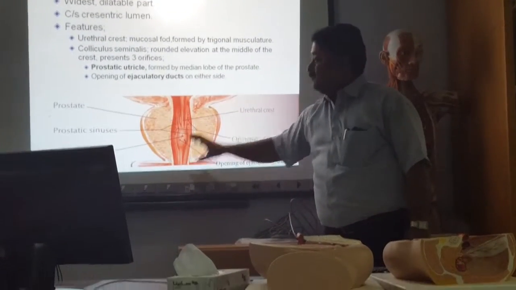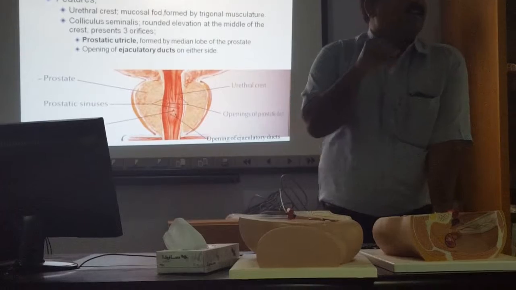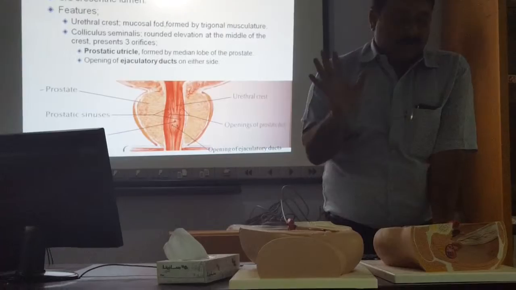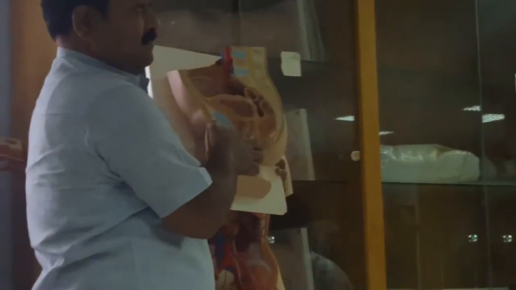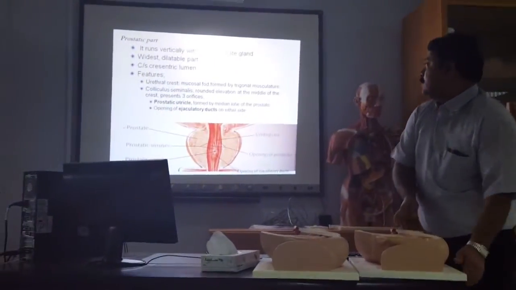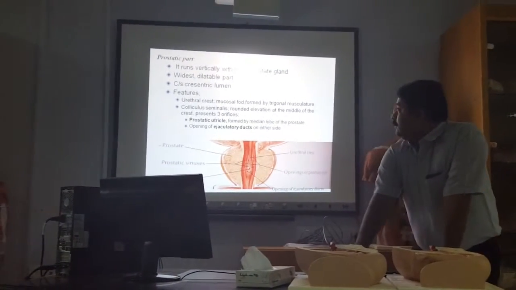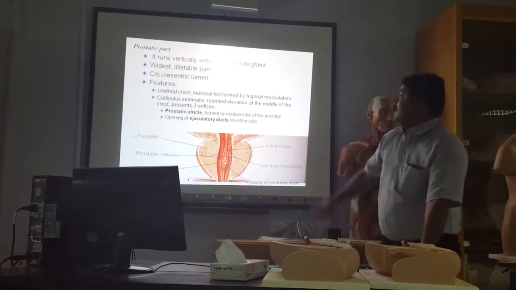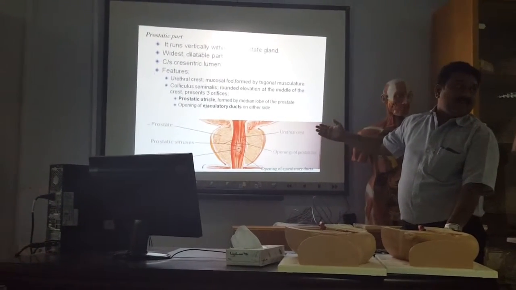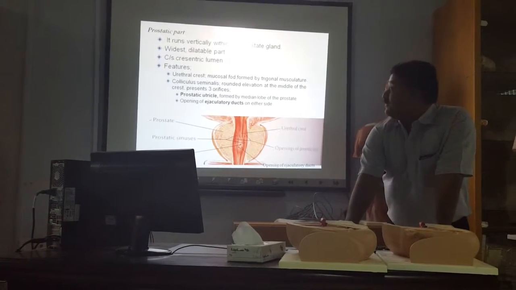What do we ask about the prostatic part of the urethra? The ejaculatory ducts open in the prostatic part of the urethra. What are the openings we may be asked in the prostatic part of the urethra? The opening of the ejaculatory duct and the openings of the prostatic ducts here.